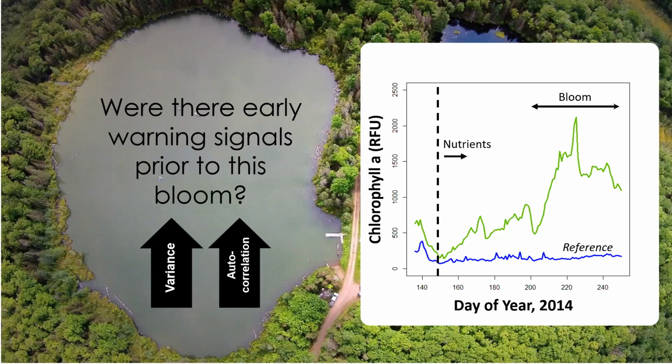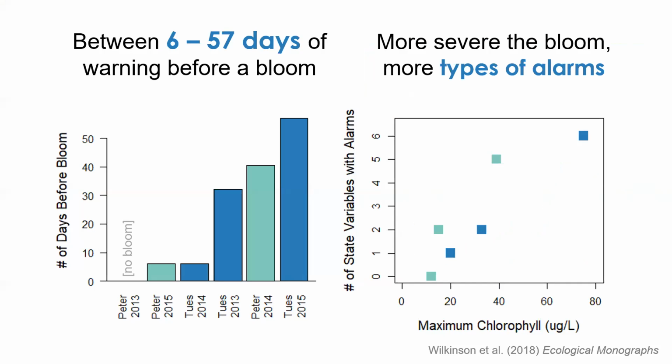And so again, we were using rolling window statistical methods to look for a rise in variance and a rise in autocorrelation. And just to cut to the chase, we did this in these two lakes for 3 years, so from 2013 to 2015. So we have 6 lake years of experimentation. And how frequently did we see this rise in variance and rise in autocorrelation? Well, we saw these signals, these early warning statistical signals, in many of the lakes.